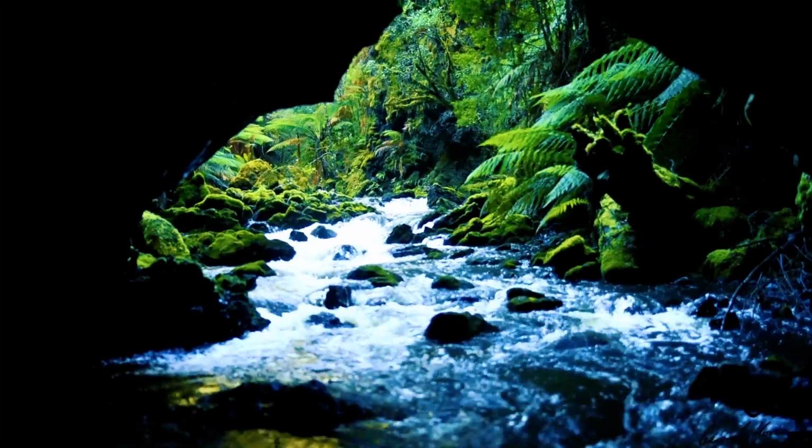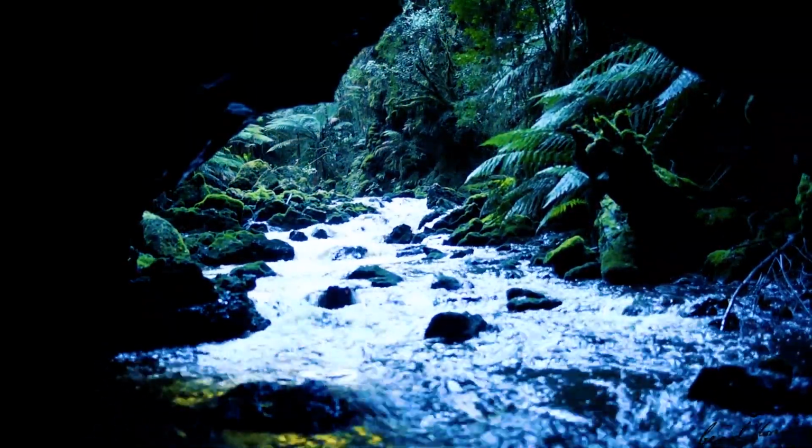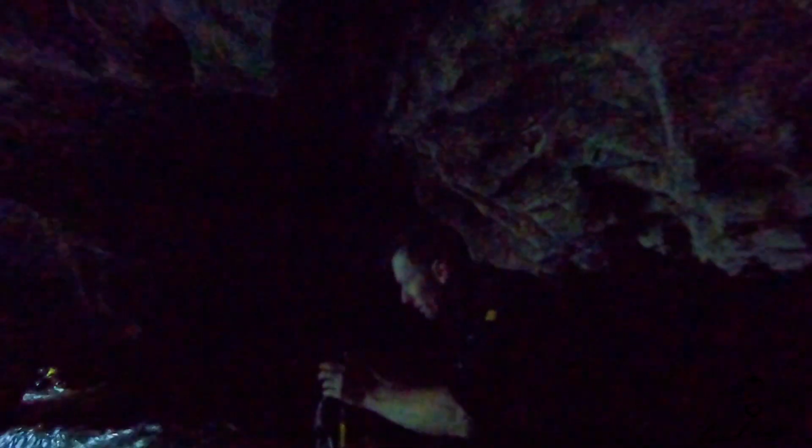I've got my circular polarizer on as well. There is still a lot of glare around even though there's not much sun, and as you can see, by just putting this circular polarizer on, I can cut through the glare in this river, which is going to give me a far more even exposure leading off into the distance. So let's give this a go.